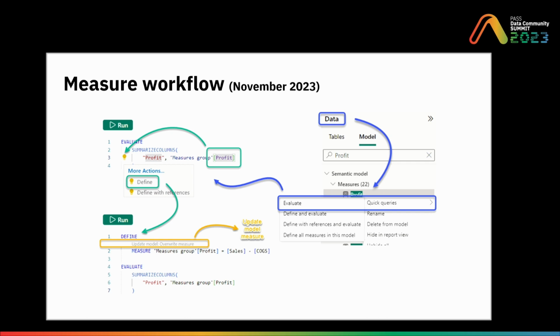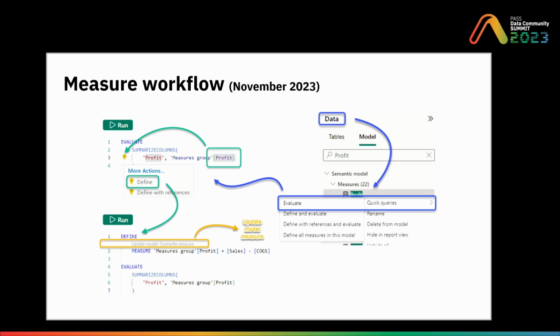All right, so in that defined block, if it's already in the model and you've made some change, it knows it's different from what's in the model, and it'll prompt you and say, hey, do you want to update this? Do you want to overwrite the model measure with this new DAX formula? So you can quickly say yes. You can even create a measure that doesn't exist in your model in this defined block. When you do that, it's going to give you an option that says, update model, add a new measure. So it can see this one doesn't already exist, and it gives you a quick way to add it to your model as well. So this is a brand new kind of measure workflow.